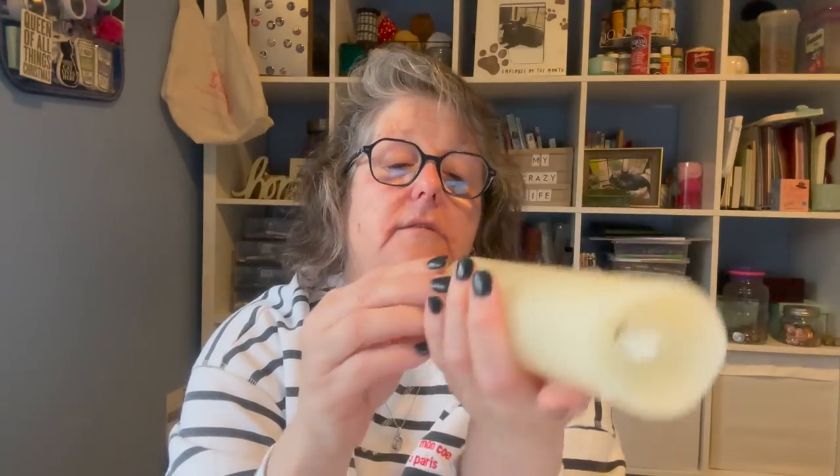I don't really remember ordering this but it came - it's a candle and it was $6.49. They do have wax on the outside - that is real wax. But when you turn it on, it has a fake little flame thing up here. This is just plastic that moves around and then it lights up. If you want the look of a candle but not the fire of a candle, these are great. They do have larger sets that are battery controlled with a remote so you can turn them on and off. I especially like the idea of setting this up in the middle of a wreath at Christmas - that would be really cool.